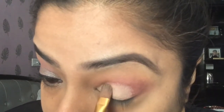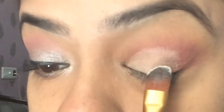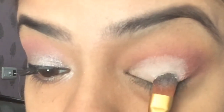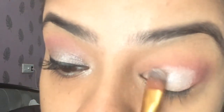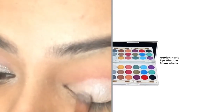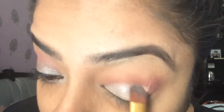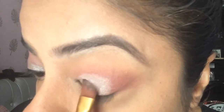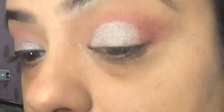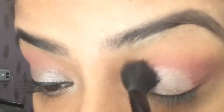Next, I am applying a cream based eyeshadow, just a bit of it, and if you don't have that, just take a bit of cream foundation or concealer to do so, and then the white eyeshadow over it. Finally, the silver eyeshadow. This will give it a more enhanced look if you give it a proper base with some light shades like I've done it here, covering with a decent amount of it. And then blend, blend and blend until the silver shade and the brown has no harsh edges with each other and look completely well blended.